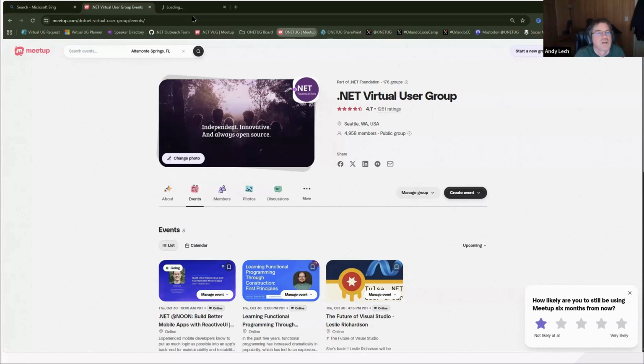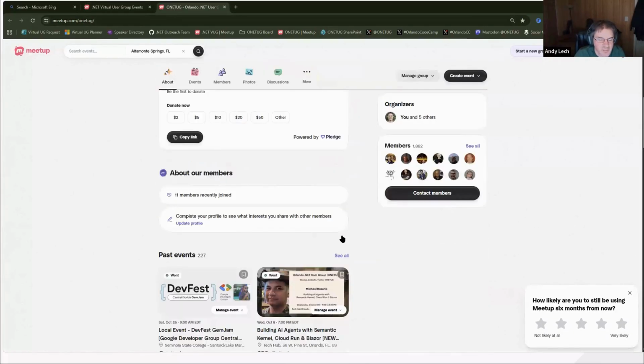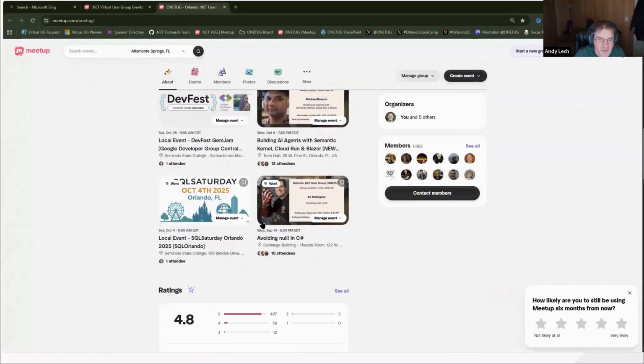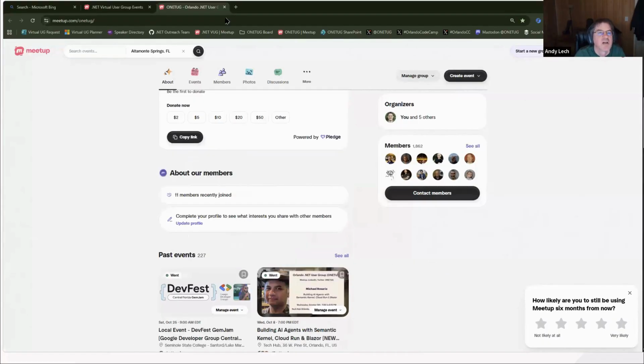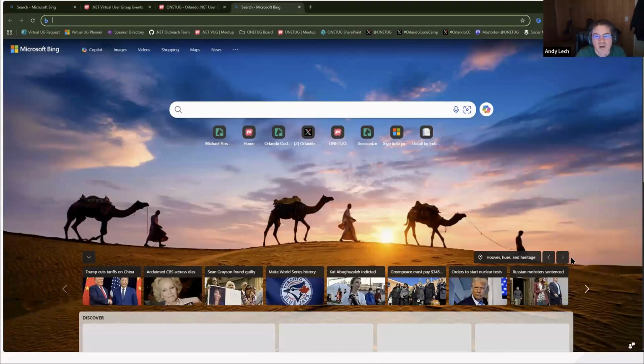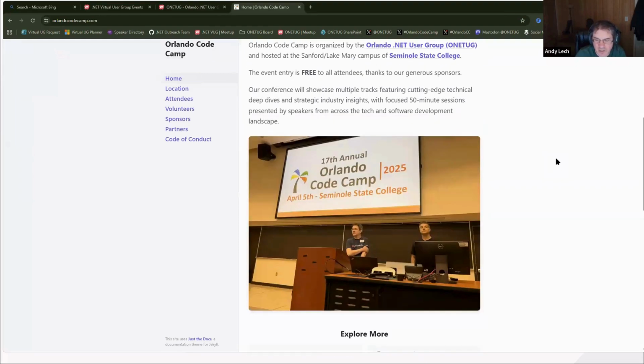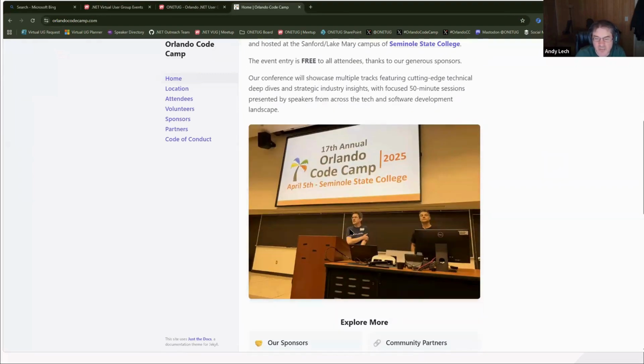I run the Orlando .NET user group. We've been cross-posting local events or having local speakers to try to build back our group. It reminds me, I haven't updated Code Camp. Our event is April 11th of next year for Orlando Code Camp, which is on the north side. I live on the south side. This is Sean Walker and me at the keynote.